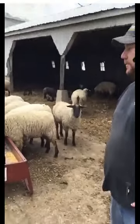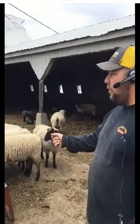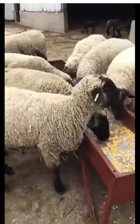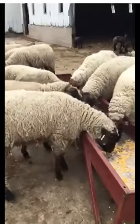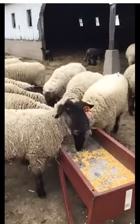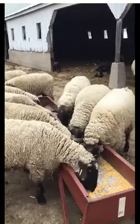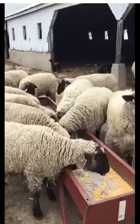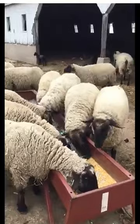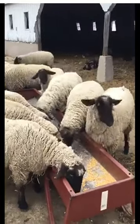Sheep are a food and fiber animal, so their wool is very, very warm and durable. A lot of people will make clothes out of wool. And we're actually going to shear these sheep next week, which basically take a big fancy clippers that's made to get through that thick stuff and cut all the wool off, and it's so thick it'll actually stay in what's called a fleece. And I don't know if any of you have a fleece sweater, but it feels exactly like that, like a Patagonia sweater almost. So the lambs are very, very neat to feel.